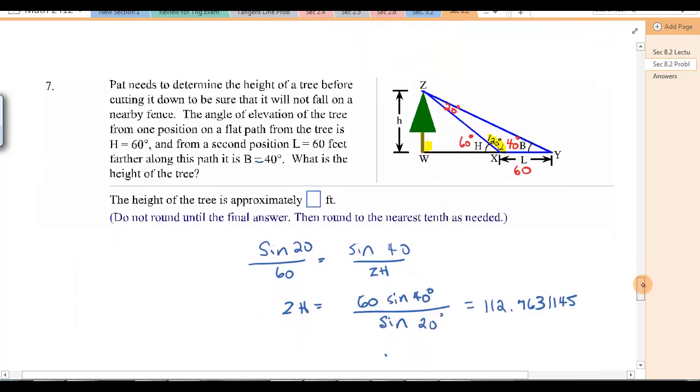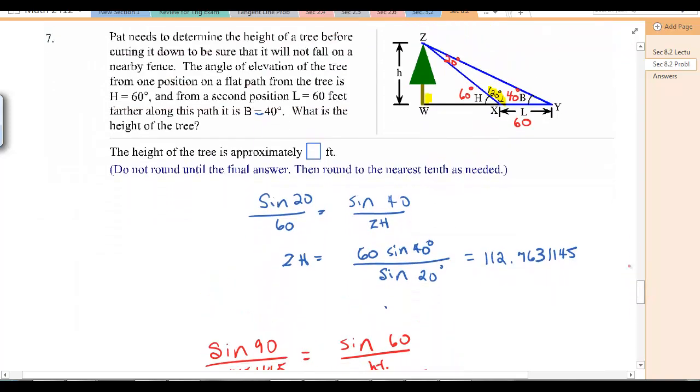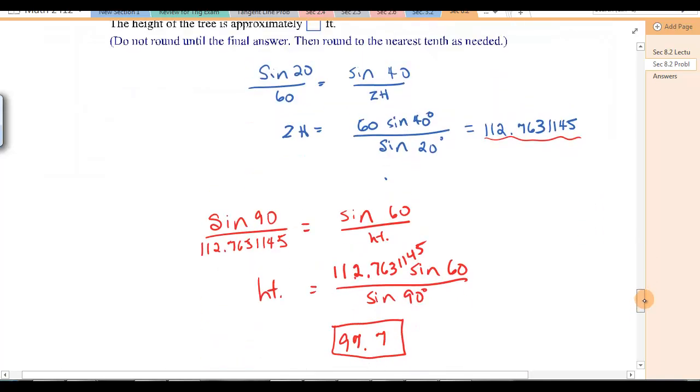So we did have to do a couple of things to get to that. Just a reminder, we had to know that these were adjacent, and so that made that 120. Then we could figure out the 20. That helped us get this side here, and so we used that then to get the height.